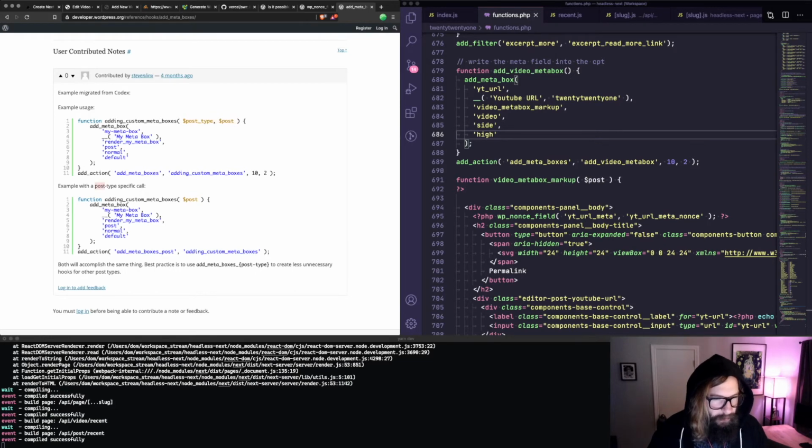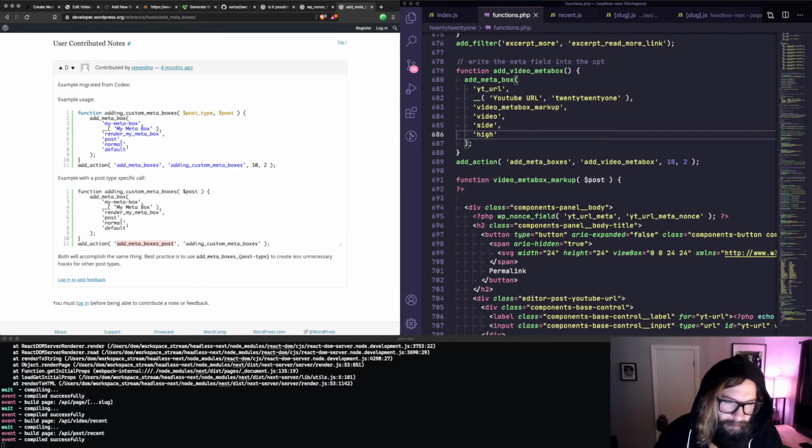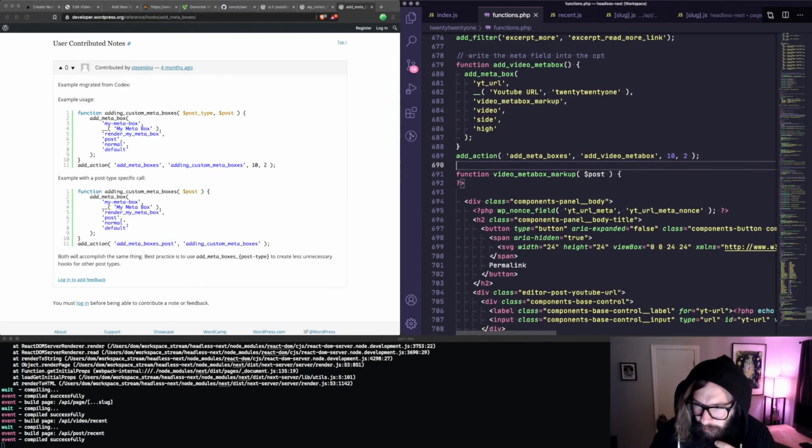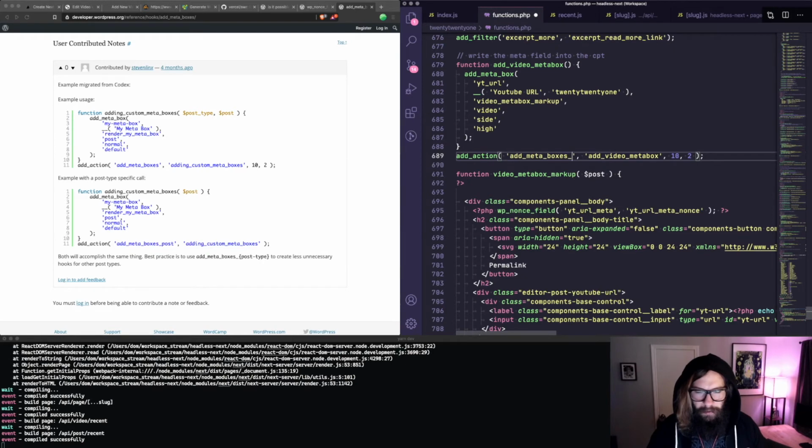Example with a post type specific call. Oh, interesting. Both will accomplish the same thing. Best practice is to add post type to create less unnecessary hooks for posts. Interesting. Okay. I did not know that. Add meta boxes video.